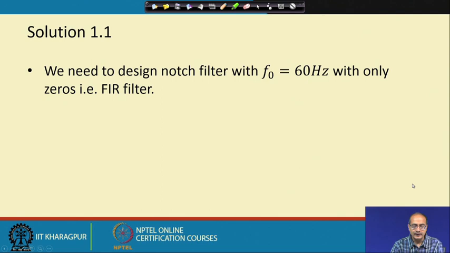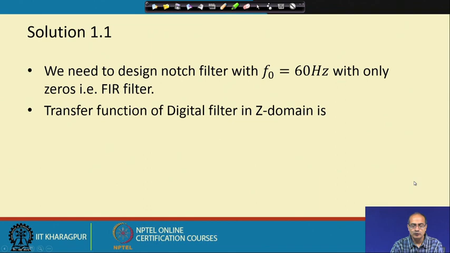Now, for that, what is the requirement? We need a filter which should be real, and for a real filter, we should have at least two zeros, that is, a FIR filter with two zeros, and they should be a conjugate pair. And why have we chosen the FIR filter? Because the FIR filter is the simplest form of filter, and in that case we do not have to worry about the stability of the filter. So, that is why the FIR filter is chosen. And that is the form of the notch filter. That could also be a way to present that we are asked to implement a notch filter. So, we are just doing that.